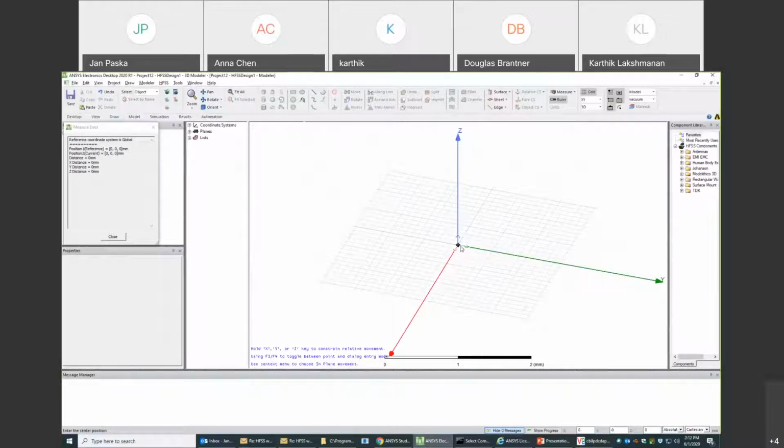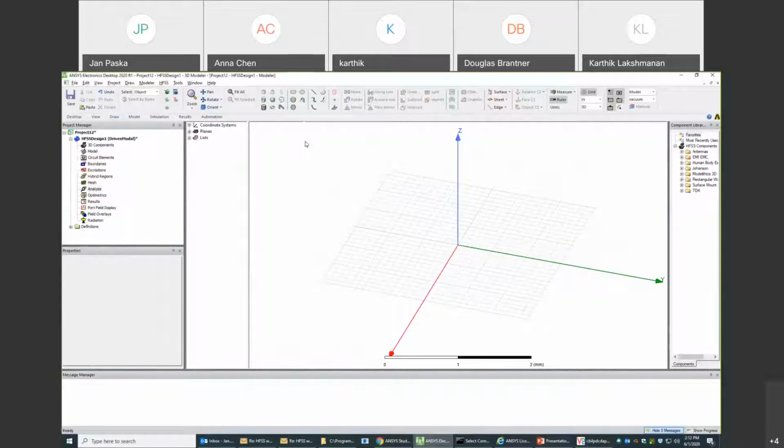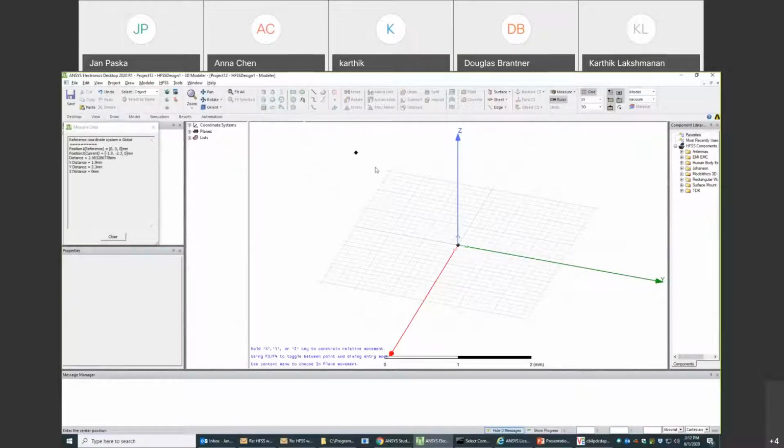Can you see my mouse well? Maybe I should go slower, sorry. I can select it here in this bar, draw a circle, and that draws me a sheet circle.